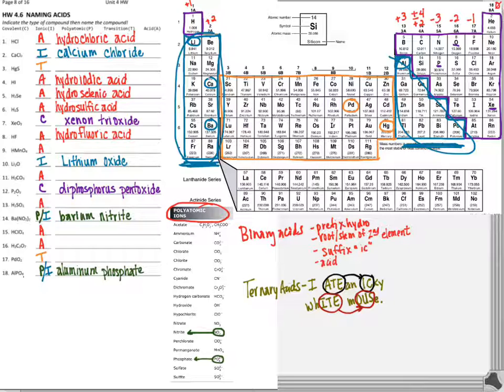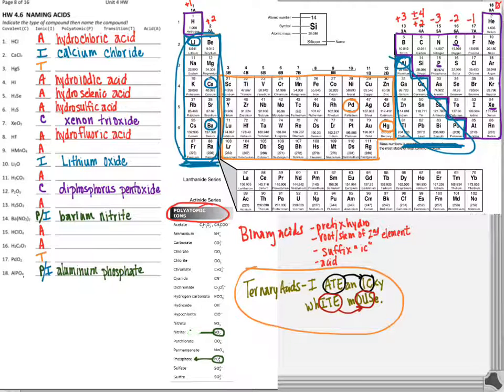The statement that you want to write down on your quiz, your test, or whatever it is that you're working on right away is this little statement down here: I ate an icky white mouse. Just as a quick review, those polyatomic ions that end in ate will be changing the ending to ic. Those polyatomic ions that end in ite will be changing the suffix to ous.